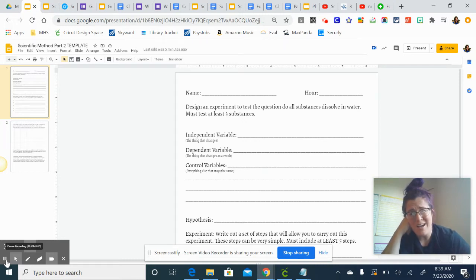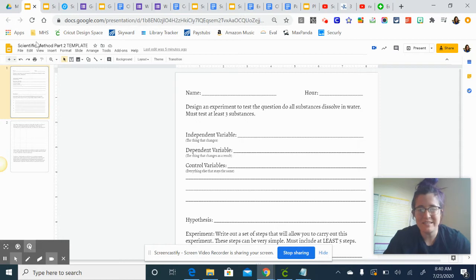And also, I don't really want to be sharing that many copies with all of them. I don't really want to be handling all of their germy papers that they are then taking home and bringing back to me. So this solves both of those things.